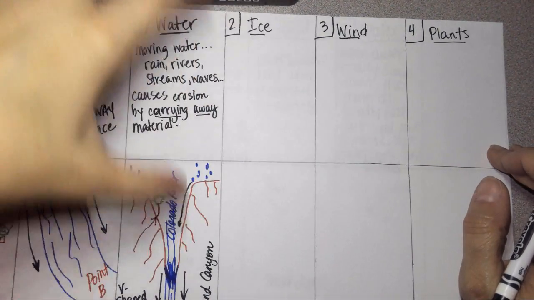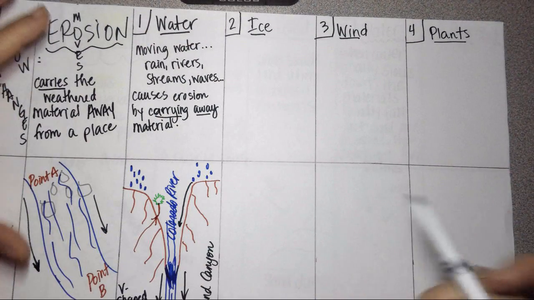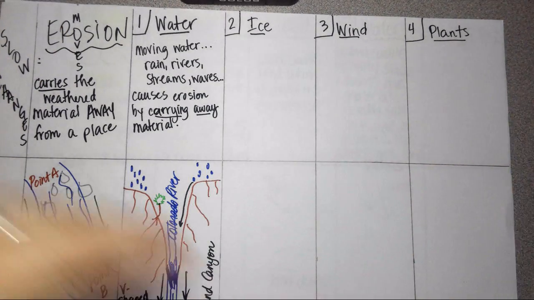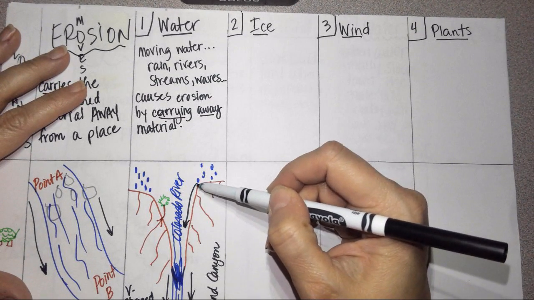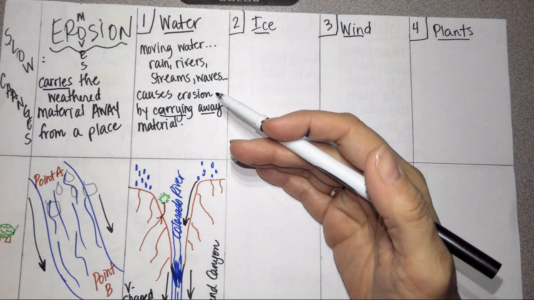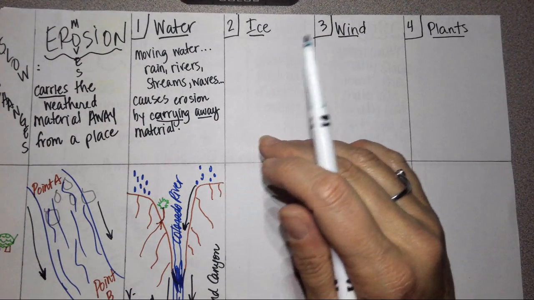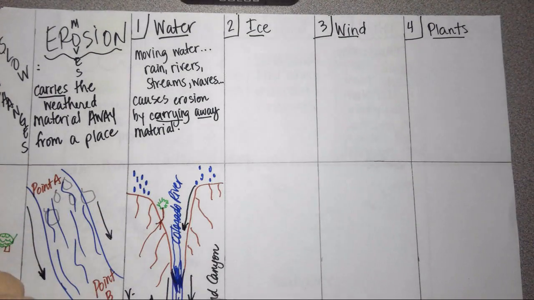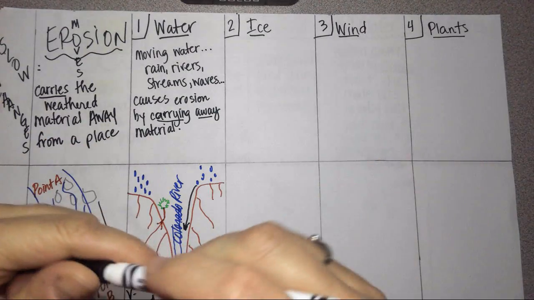So water moves, takes all the stuff in it, and then it moves it to a new place. Okay? So when this rain comes down, remember when we were talking, I was going down my arm up in the air? Okay? So this water comes down and it washes all this stuff off the side into the river, right? And then the river takes it either way that it's flowing and takes it down the river to when the Colorado River meets the ocean. Okay. And then our next one is ice.